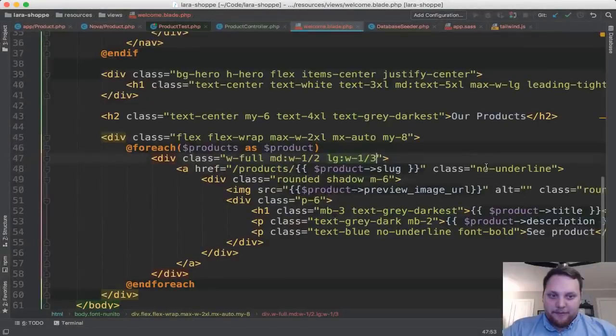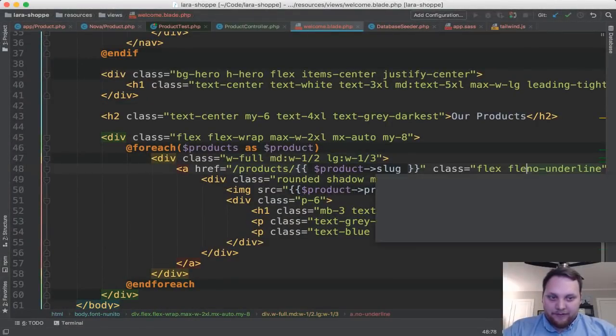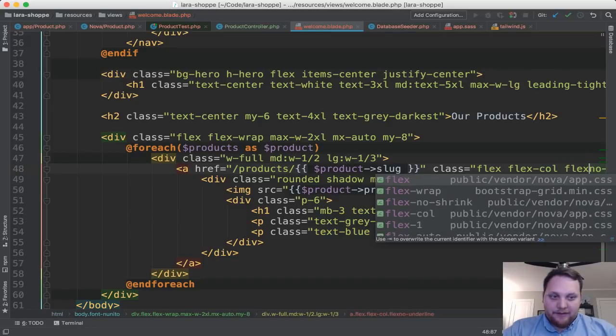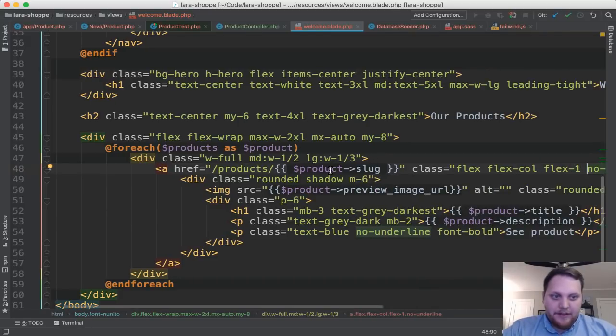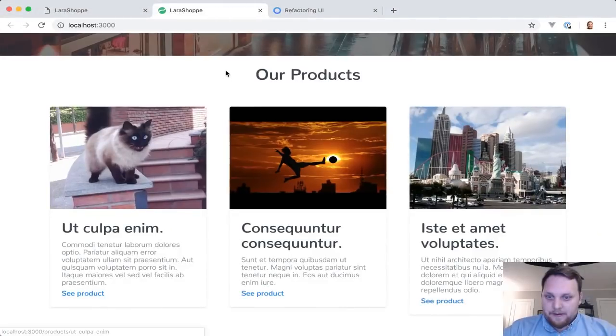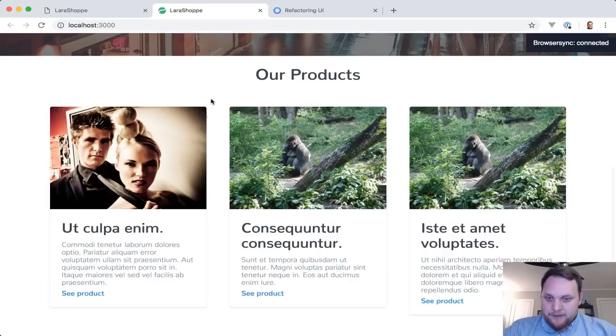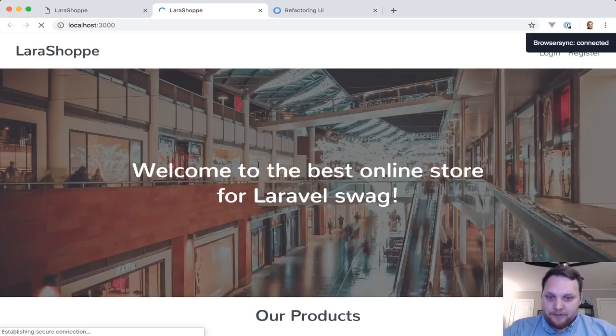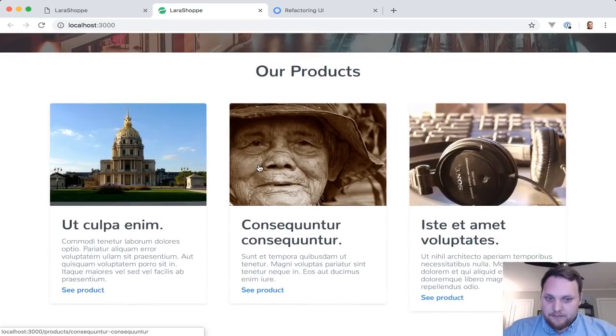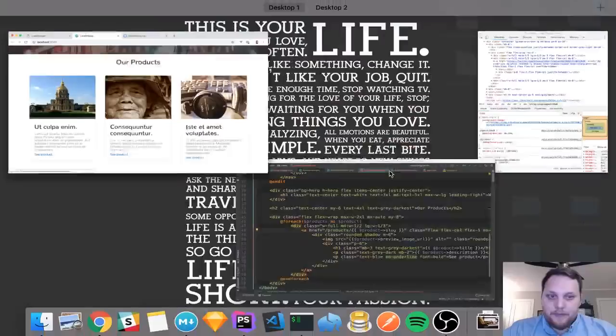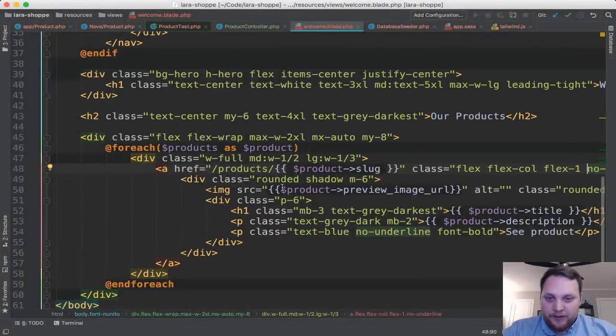But then they make this A tag here a flex, and then flex col, and then they're going to make sure that the flex grow is set to 1. So these are just, again, shorthand Tailwind utilities for all these as well. And I think that'll solve our immediate problem. Oh, no, we've got to do a little bit more work as well. I thought that was going to take care of it for us. Nope, I guess not. Cool. Well, we can keep working along here.